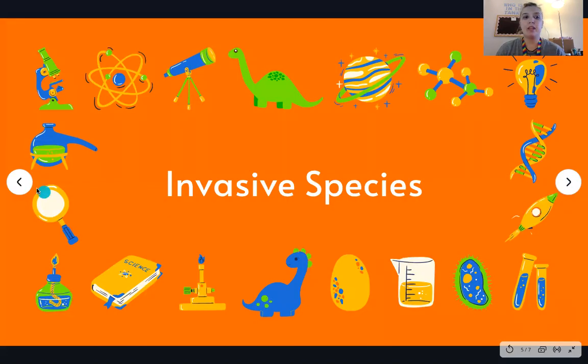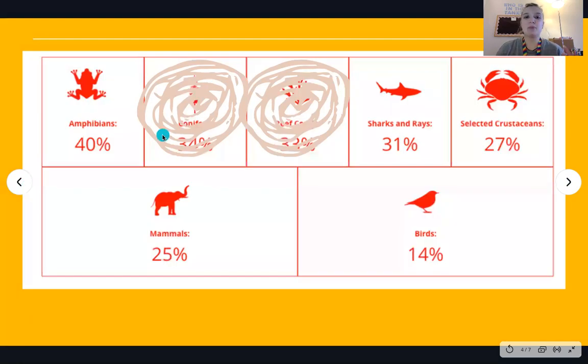Maybe. Yeah, no. Okay, so 40% of the animals that we talked about were amphibians, 31 were ray-finned fishes, 27, 14, and 25 for mammals. So a quarter of the animals that we're talking about are mammals. Almost half of them are amphibians. The frogs, salamanders, skinks, those things.